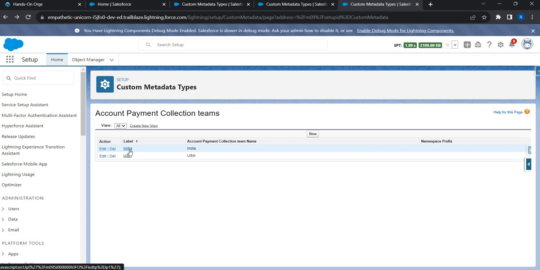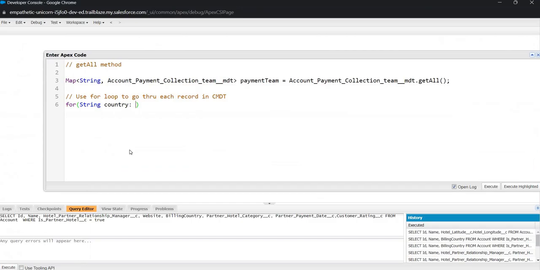My label has the country names India, USA. I can have multiple records in it. So now I just want to loop through all the records, and I'm going to pass the country name so that it will give me the values, exactly the team members list. Let us see how we can do that. Let's go back to the code.